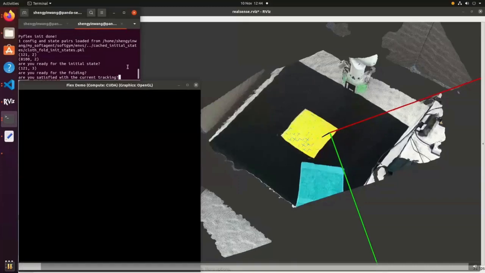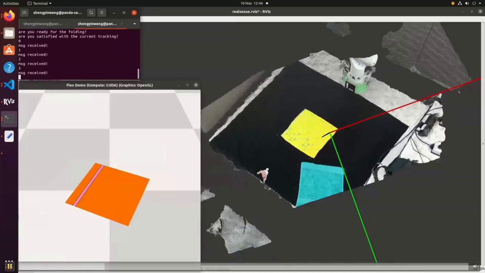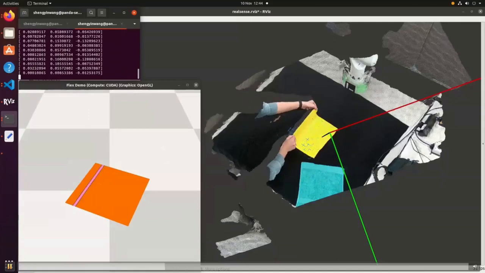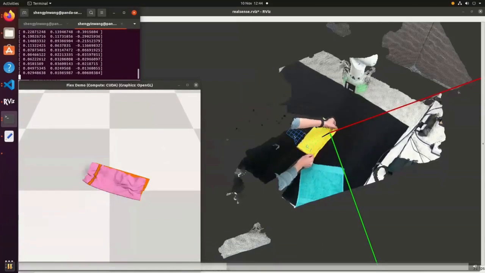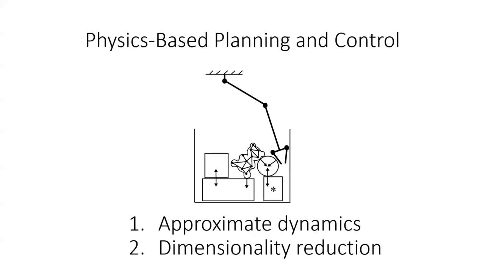That is, again, we're interested in the perception aspect of things as well. But here, what you're seeing is the real robot reaching in and folding, and what you see here is tracking of it. It's quite good. So we have been looking at closing the loop there. Yeah, so this is mainly what I wanted to talk about today.